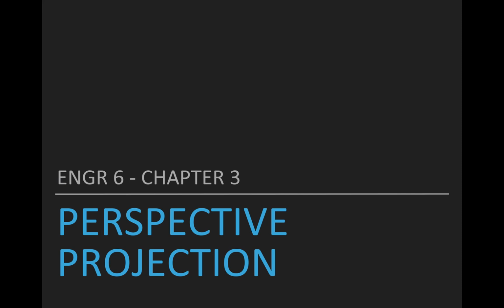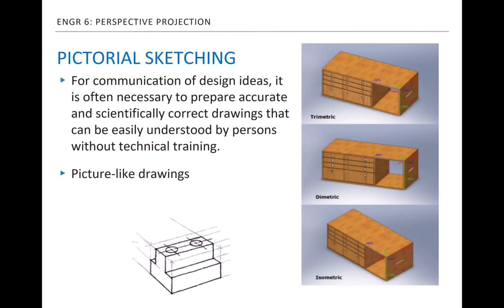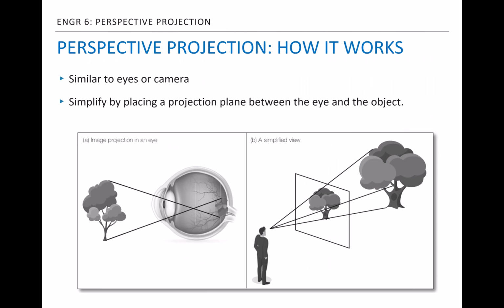So, perspective projection is very similar to how you look through your eyes, and the camera is also similar. You have your eyes, and you see the trees, and then that image is formed on your retina, and actually it's an upside down image, and your brain processes it. This process is quite complex. So we can simplify it like this on the left hand side here.